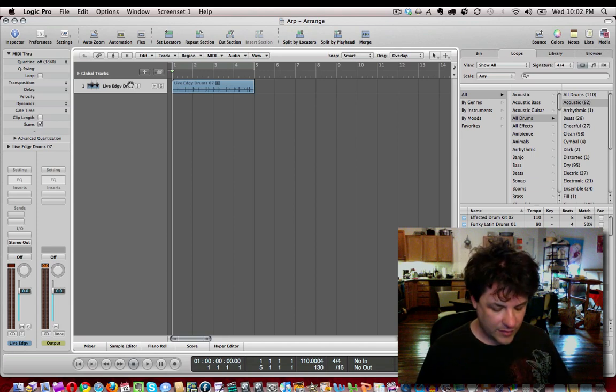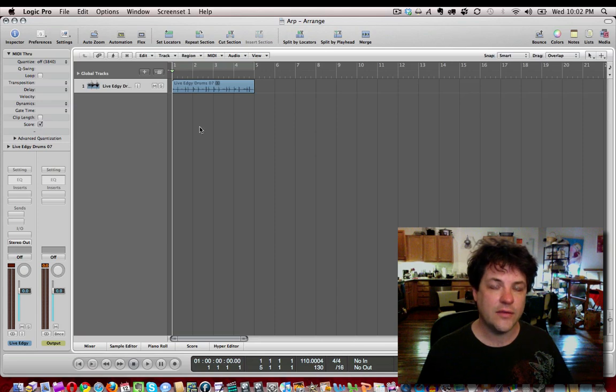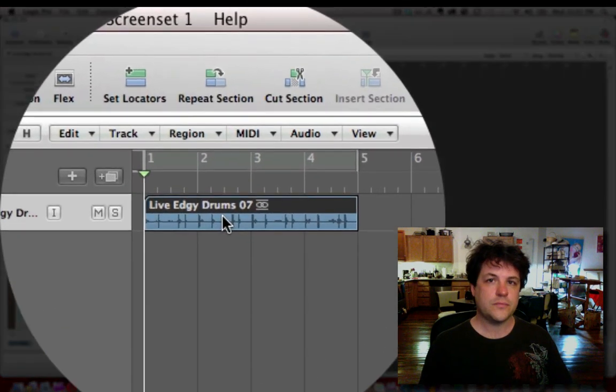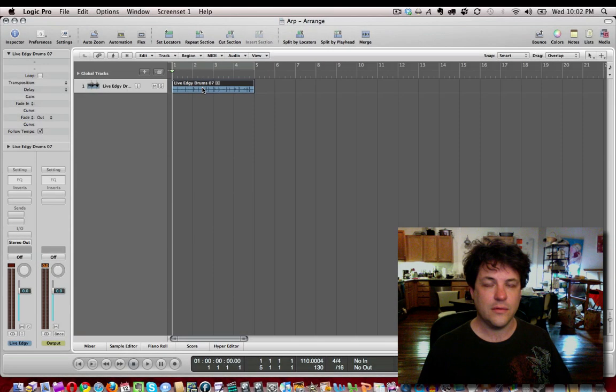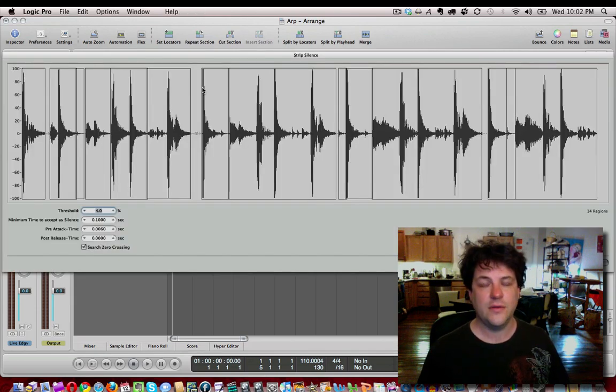Now, there's a couple of really awesome things that you can do. And some of this I may have hit on before, but I wanted to come back to it again. If you want to create a sampler instrument in Logic, you can chop this up into little bits and then take the regions and put them into the sampler, right? So we've already talked about using strip silence. Okay, that's all right. Used to be the way to do things.